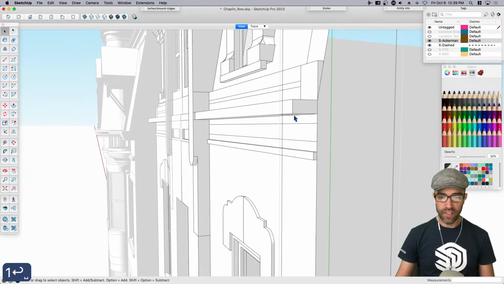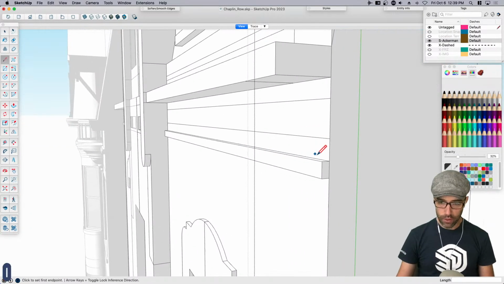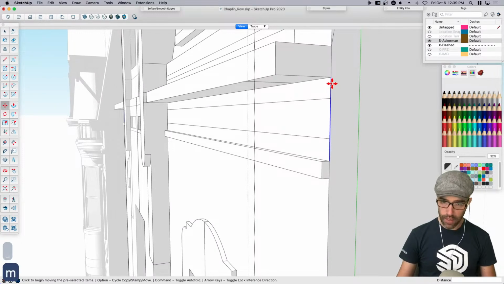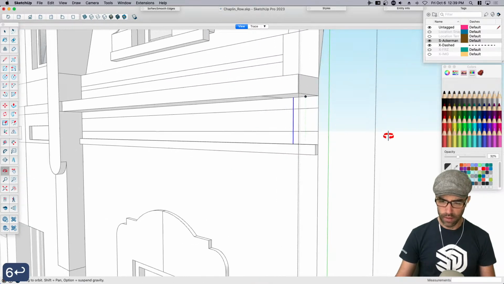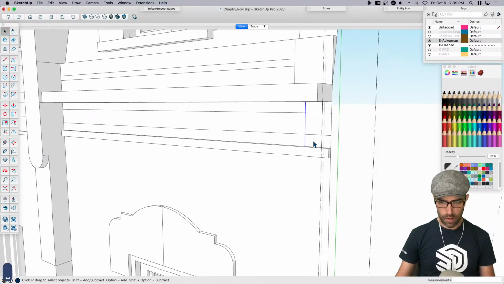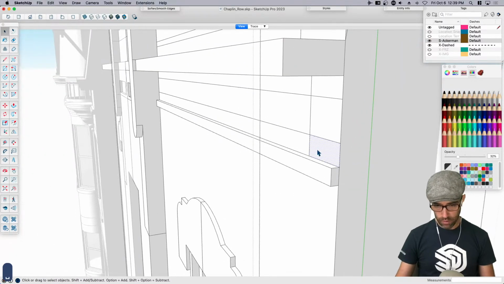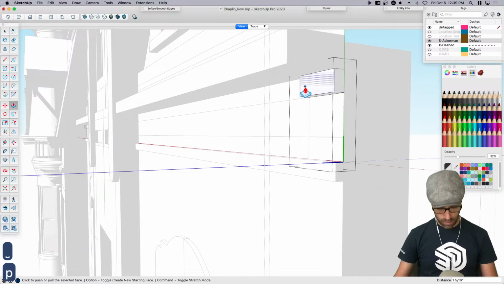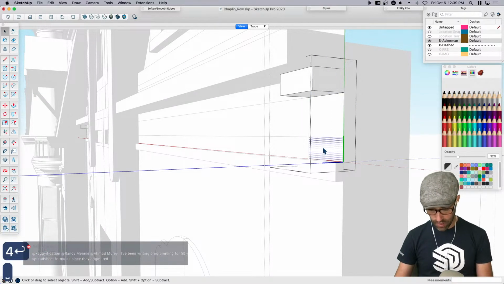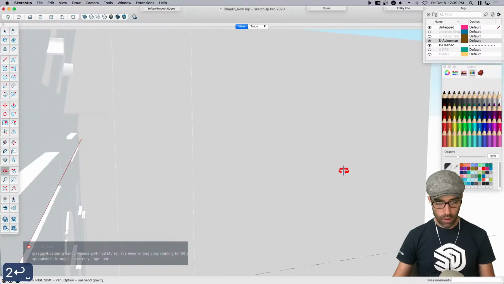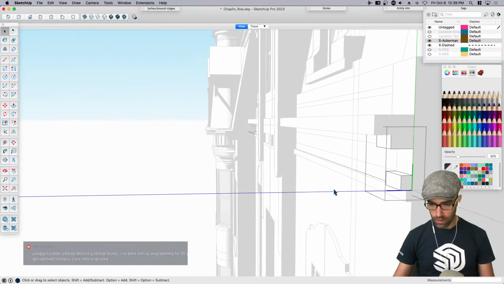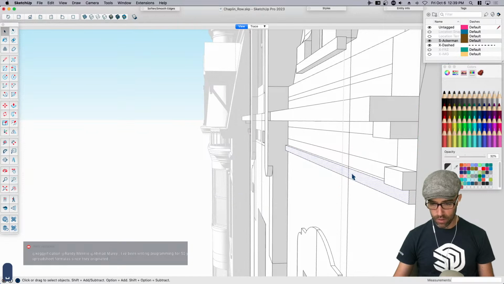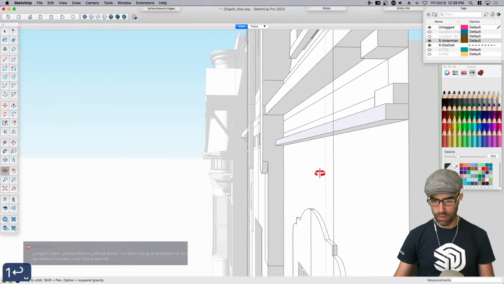So let's do something that fits inside of here. So let's just make this up here. So for sake of time, I'm just going to go over, what does 6 inches look like? 6 inches looks okay. And then what I'm going to do is make that a component. And I'm going to pull this out 4. I'm going to pull this out 2. Sorry for the rotations there, folks. That means I'm going to have to pull this lower one out even more. So I'll just pull that out. I want that to be out a little bit more.